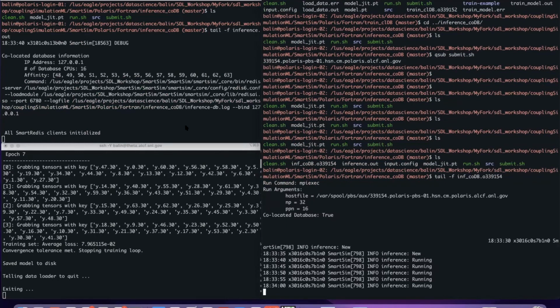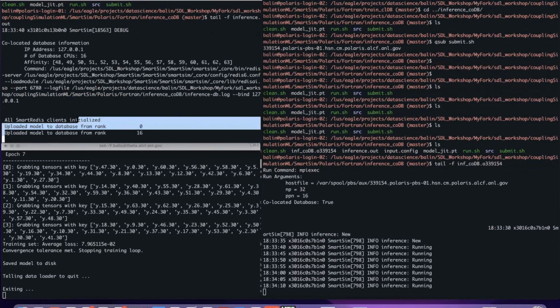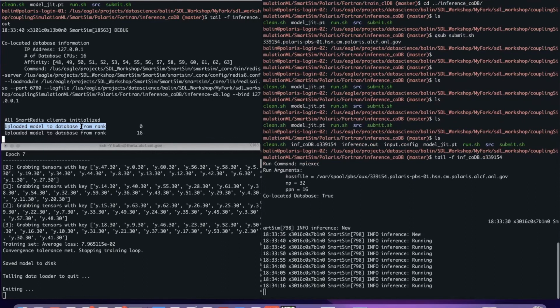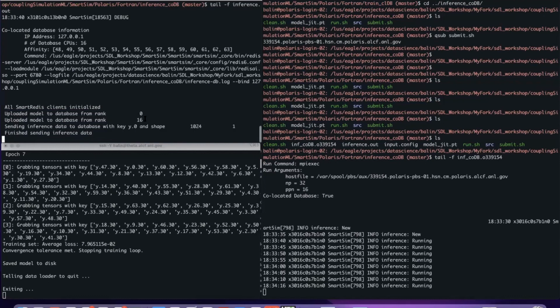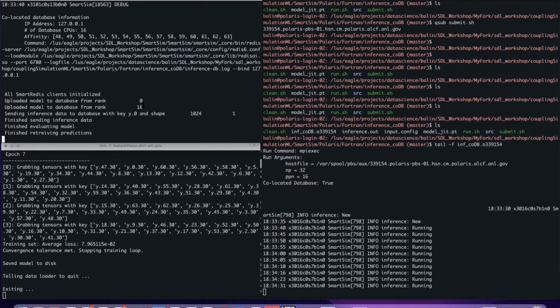And then inference is actually being performed on the GPUs of that particular node as well. So here on the left, soon you'll see we've initialized all of our clients. We've uploaded the model, this JIT traced file that I mentioned earlier, to the database. And you see we have 16 simulation ranks per node. So this means that rank 0 on node 1 sent the model to its database, and then rank 16 on node 2 sent basically the same copy of the model to its database.